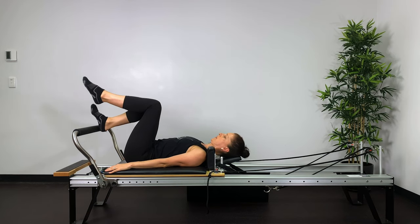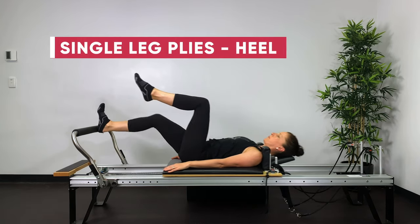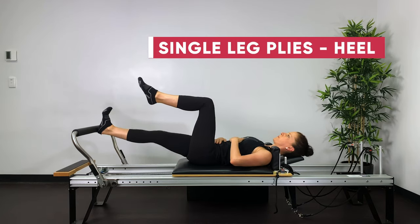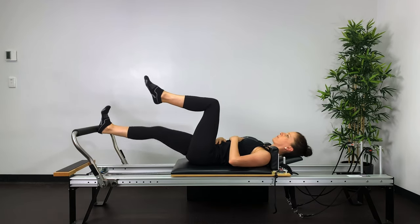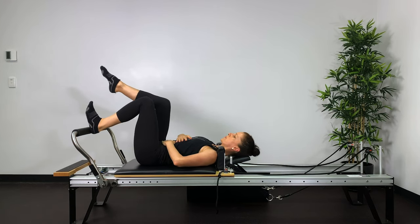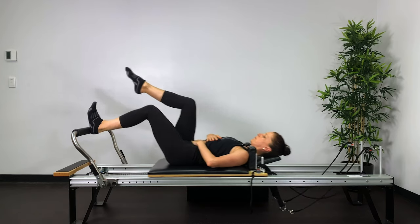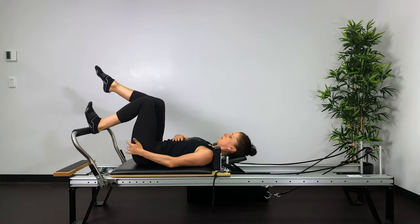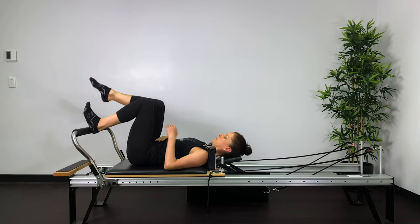Lift your head up and have a look at your pelvis. Make sure you're straight — pubic bone, navel and nose all in one line. Right heel is in line with the sit bone. Breathe out to straighten, breathe in to return. Place your left hand on your ribs and your right hand on your lower abdominals. Feel the lower abdominals drawing in and up, and feel the rib cage closing in and down. Swapping sides, swapping hands. Start with the bed just a millimetre or two away from the stopper so you feel your muscles activate, and then keep that contraction as you push out and in. Putting your hand around the back of the thigh — making sure that's contracted is a really awesome way of making sure that the active leg is working for you.